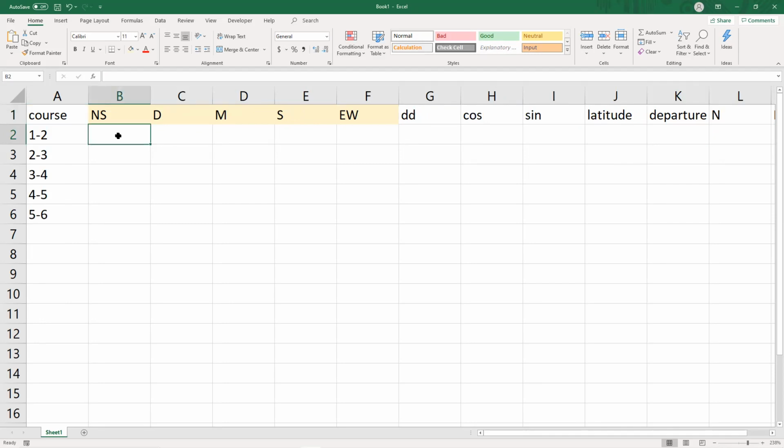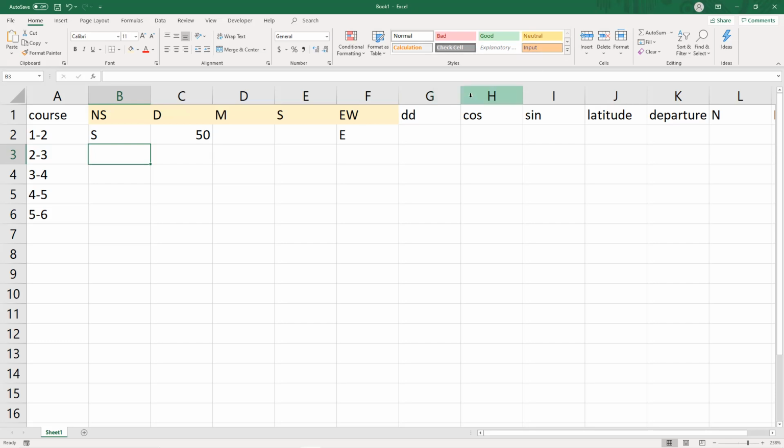Okay, I'm just typing in these numbers. They're already right here. So 1 to 2, that's south 50 degrees east, right? I'll use capitals here, 50, and then E. And then, oh, the distance.